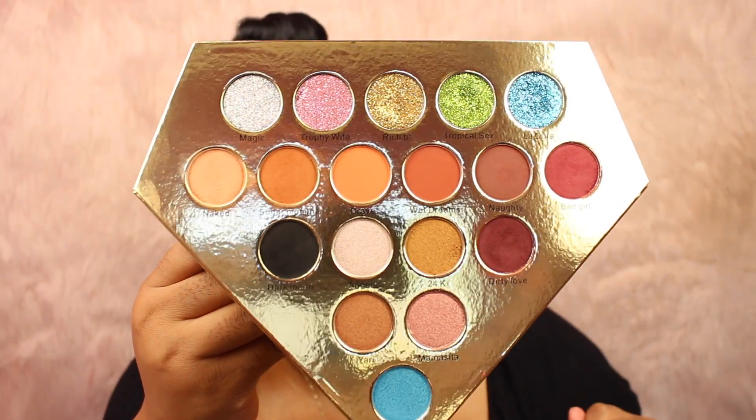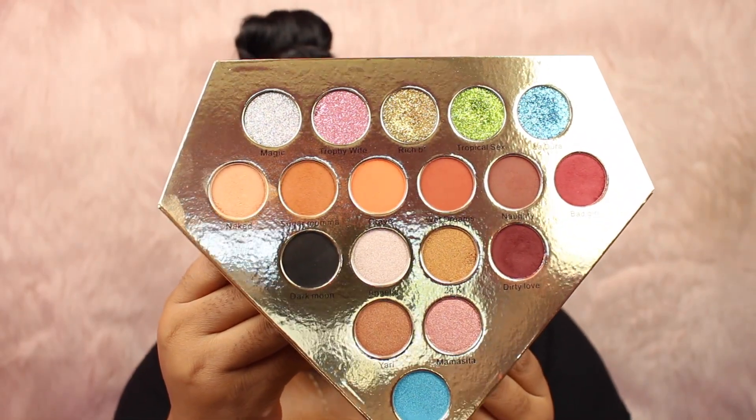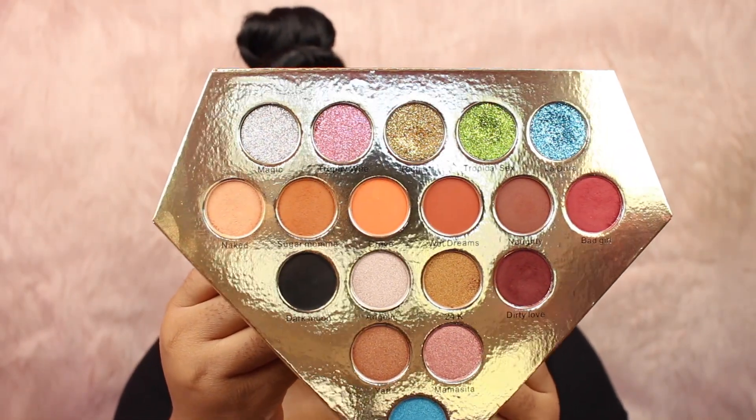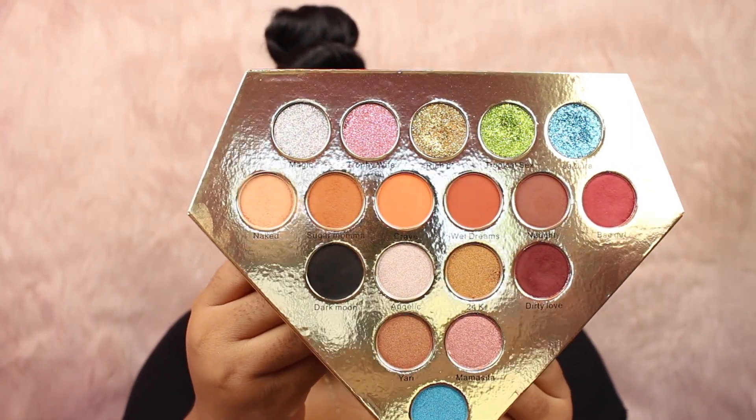It's mostly just eye and lip focused — I didn't really do the face routine. As always, the products will be listed down below. But the palette is so pretty — let me do a little close-up for you. I literally had to turn off my ring light because the exposure was way too bright. But this is what the palette looks like — it's super duper pretty. I love it. It has a whole bunch of cute pressed glitters on the top and then the bottoms are like shimmers and mattes. It's a perfect combination for this look.